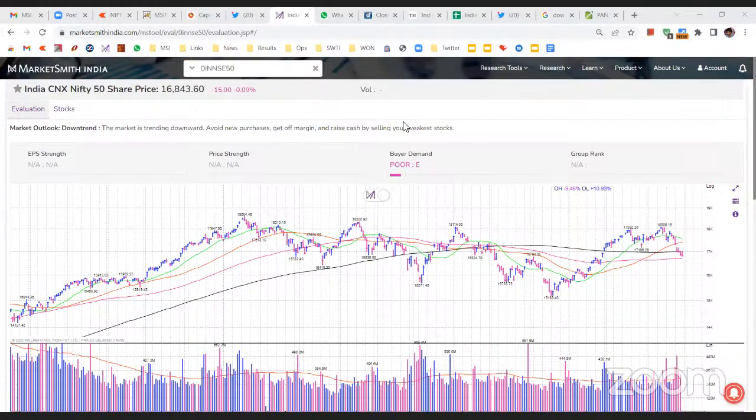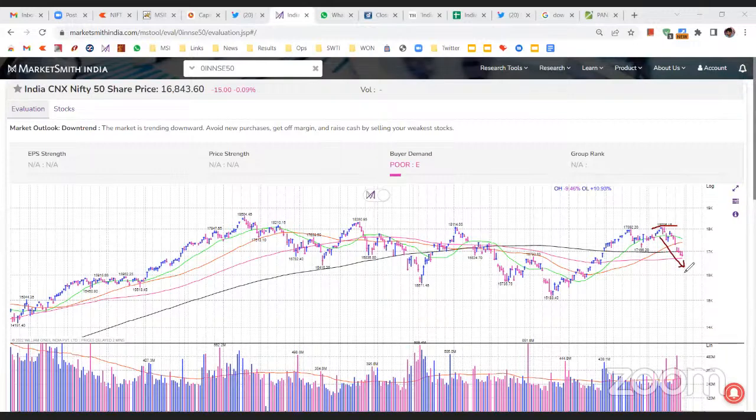Okay, first let's try to analyze the overall market structure, how the market is placed at this current moment. In recent times, that is in the last 2 weeks, we have seen lots of changes in the market, mostly on the technical front. 2 weeks back, Nifty was trading around the 18,100 level. Everyone in the market was hoping for the market to make a new all-time high, that is above 18,600. However, the times have changed drastically. Within 2 weeks, you can see the amount of fall which has happened in the markets.